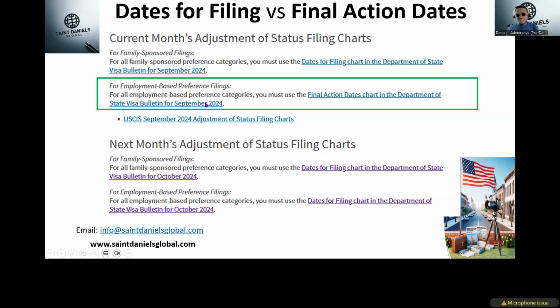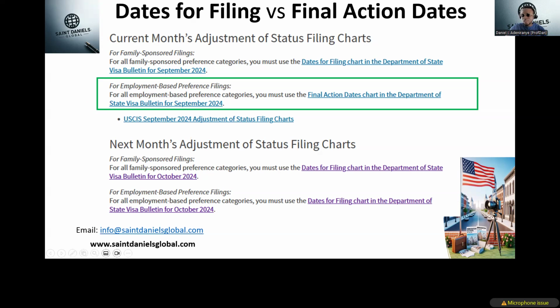That is quite easy. That further stresses two things that I have said. Every month's case is different, so you have to be on the lookout for what each month's visa bulletin that is released is saying. We are still in September 2024 as of the time of releasing this video. And for that visa bulletin, it says you should use the final action date. It didn't say use the date for filing.